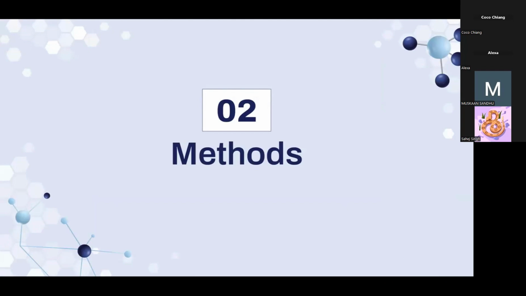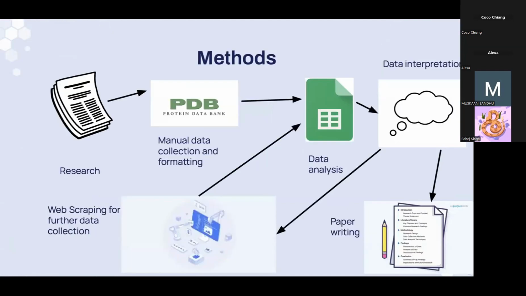So for the methods in our study, first we conducted a literature review. After that, we gathered relevant information from the PDB database. Mostly, we looked at the EM/X-ray method, release date, the source organisms, and molecular weight, and then structure, author, publication year, and resolution as well. First, we manually collected this data and formatted it on Google Sheets using the PDB's custom report option. And then later, after looking at more papers, we expanded our list of SLCs.